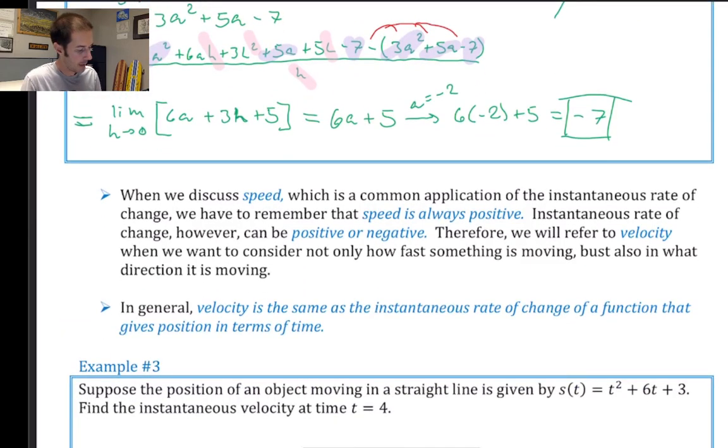When we talk about speed, functions that involve speed, which is very common, we'll talk about instantaneous rate of change, and speed is usually considered to be positive, but every once in a while you'll calculate a speed as an instantaneous rate of change, and you'll get a negative value, and that negative is going to indicate direction. So a positive speed would keep you moving forward, or maybe in the upward direction, and a negative speed can be considered moving backwards, or sometimes in the downward direction. So instead of saying speed, often we'll refer to it as velocity, because that includes direction.